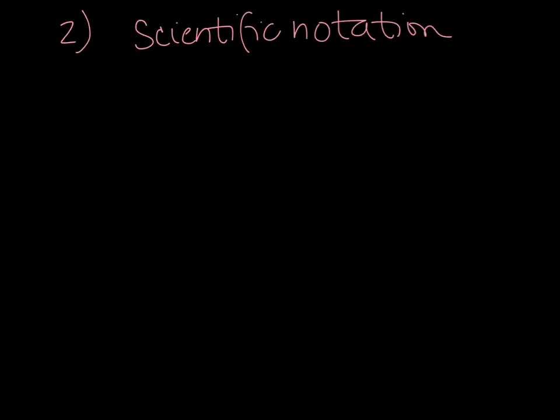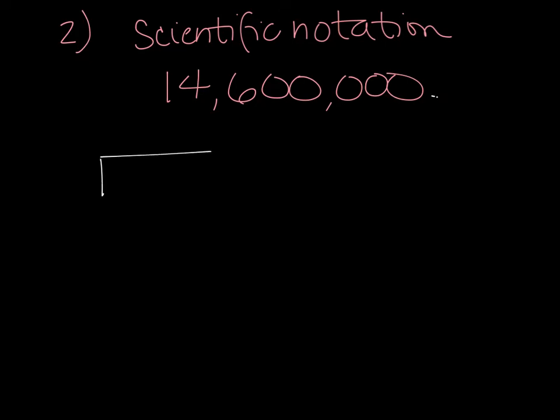Another thing I'll ask you to do is scientific notation. Remember, this is how you write a big number in short form or a very small number in short form. So for example, if I were to ask you to write this in scientific notation, this is a really big number, right? So automatically the decimal's in the back because I don't see a decimal. I'm going to move it where the first number is between 0 and 9, and then I times it to the 10th power of something, right?